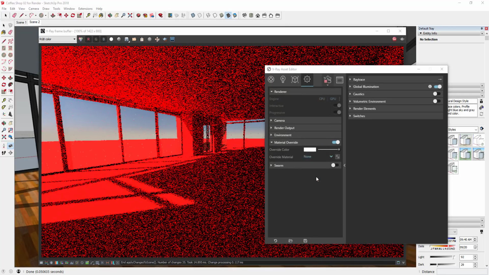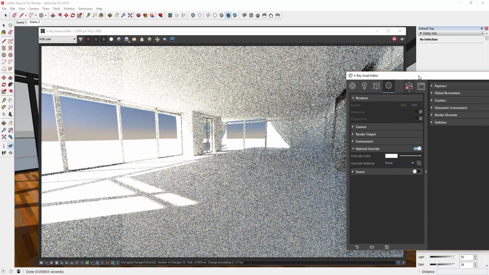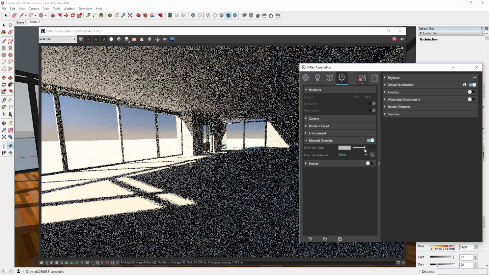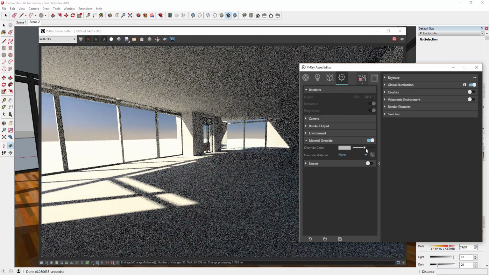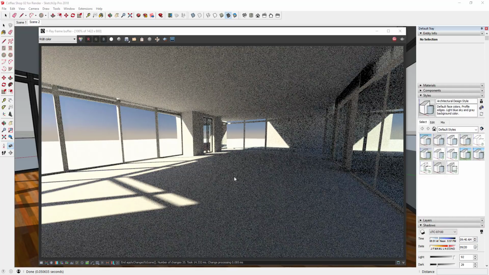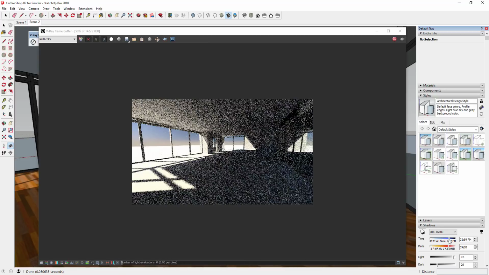Really, we're just overriding this so that you can take a look at your lighting and shadows within your model. You can see how this gives you a much better preview of what your lighting is going to look like on the interior of this building. Now I can get an idea of what my shadows look like by clicking and dragging, and you can see how this moves a lot faster.